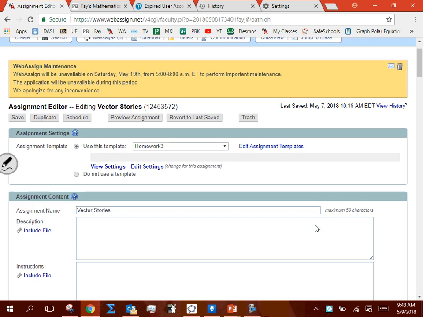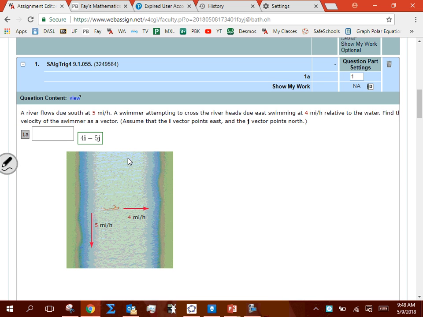The one thing that I'm seeing, and I sent it out in an email, is that if, like on number 1, I had 4i minus 5j and I type that in, it's going to give it to me wrong if I don't use the i and j that's in their symbol packet. In that syntax drop-down window you have to open up, go to the vectors tab and use the i and j in there. It's kind of silly that that's a requirement here, but it is what it is. Is that okay?